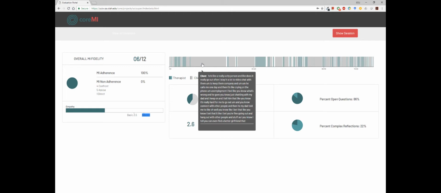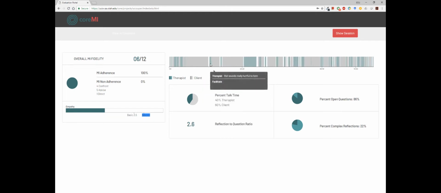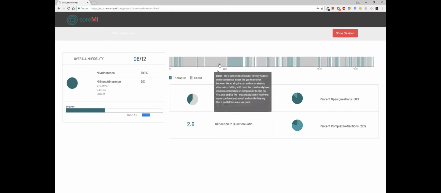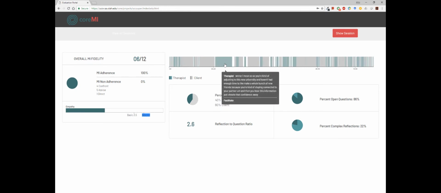And you can hover over each speaking turn and get a sense of who said what where. When you hover over the therapist's speaking turn, you can see at the bottom of the speech associated with that speaking turn the code that the computer assigned to it. So for this one, it would be facilitate.